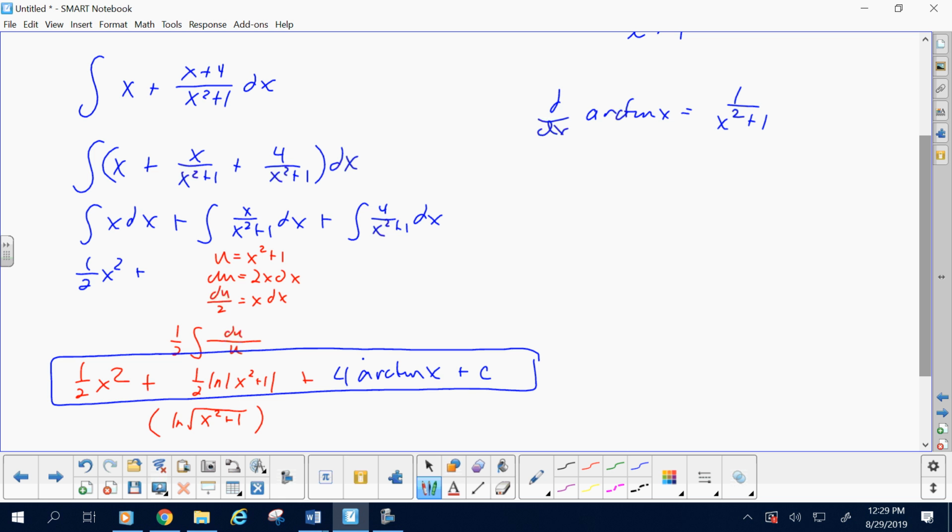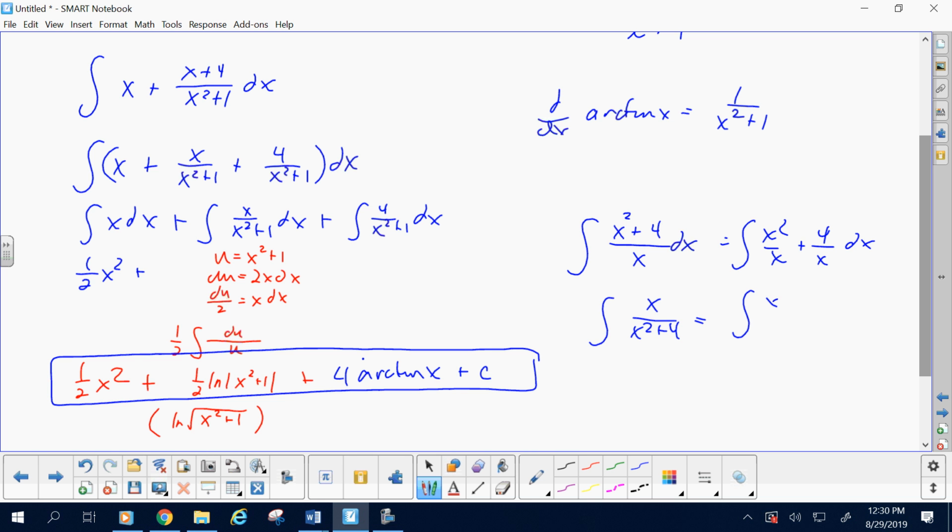Okay. While you asked about this, I had about 5 people per class make the same mistake here. If I have a sum in the numerator, can I split it? Yes. If I have a sum in the denominator, can I split it? 100% no, no, no, no, no. You just broke mathematics, my friend. Think about it. Is this equal to this?